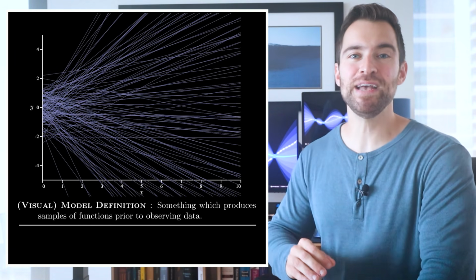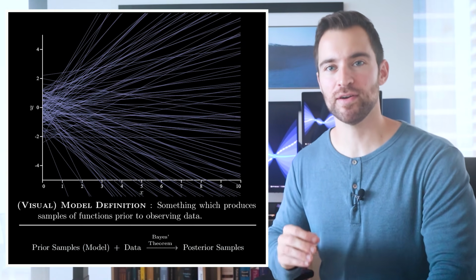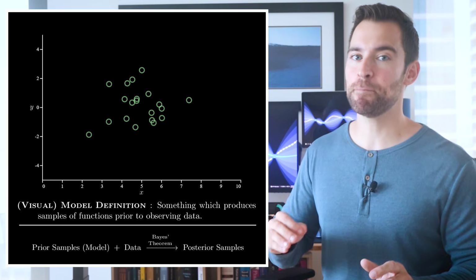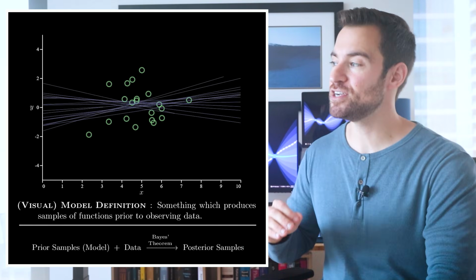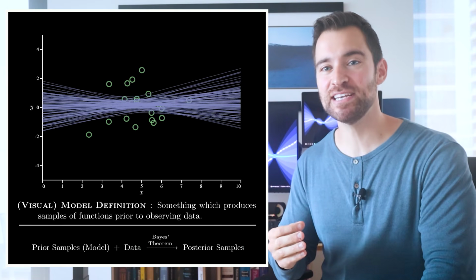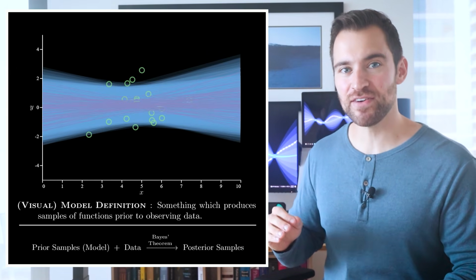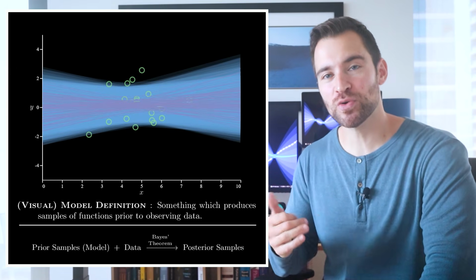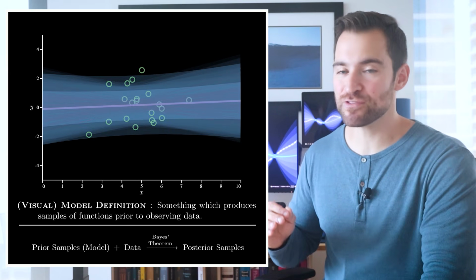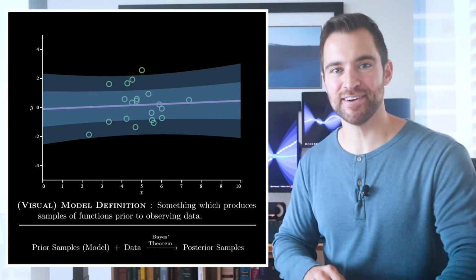With these, we can use Bayes' theorem to update our model such that it produces samples that agree with our data. So, if we bring back our data and apply Bayes' theorem in the background, we'll get what we call posterior samples. Nice. All right, and how do we use these samples to actually get that predictive distribution? Well, you can apply a noise variance to each sample. Here I'm showing 1 standard deviation intervals. Then to get the final result, we just average these over many samples. Well, technically an infinite number, but we'll get to that later.